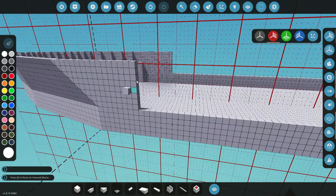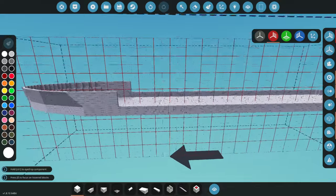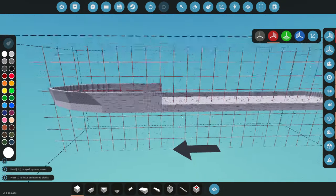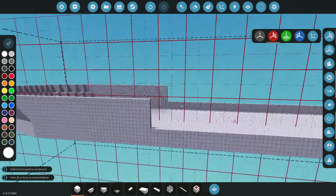So, I'm thinking we extend this guy backwards to about there. Because the front end should be quite large. In fact, let's go even further than that. Backwards to about here. That seems pretty crazy, but I think about the right size. Yeah, so we'll do that.